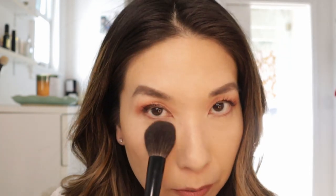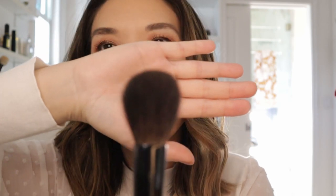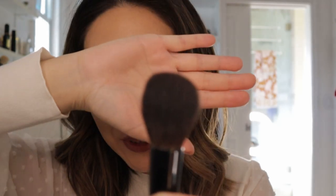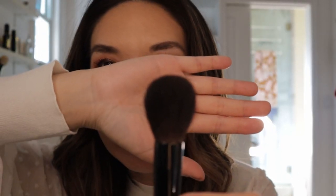Another one that is good is the Chikuhoto Z4. It's a highlighting brush, but it fits in this area really well and it's gray squirrel, so it's going to really lightly apply the powder. The reason I kind of steer away from this one is I got a weird one — it's uneven, if you can see that. I feel like the hairs on this brush get buildup really easily, more so than any of my other brushes. Anyhow, this is a good one, but it is the most expensive of the bunch. Because of the way mine arrived, I'm a little hesitant to recommend it, but this is the Z4, and I know a lot of you guys have this. So if you haven't used it for under eye powder, I think it's a good option for that.